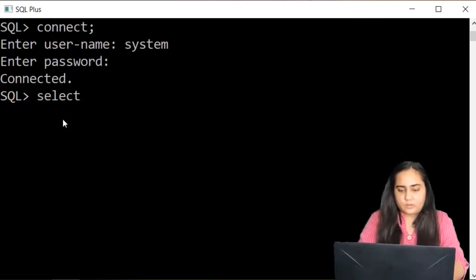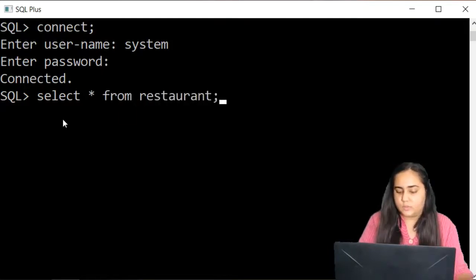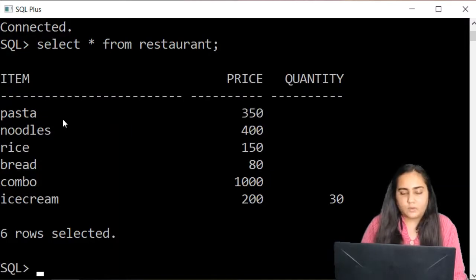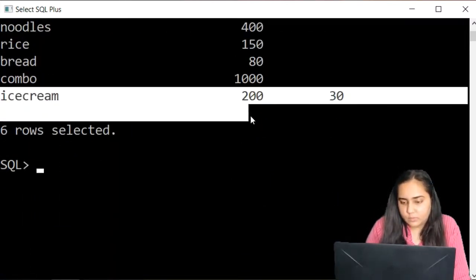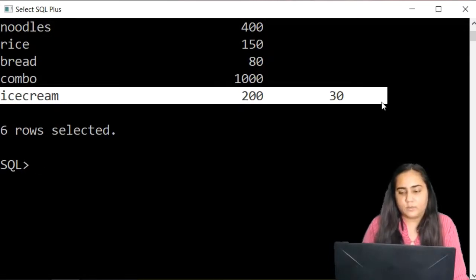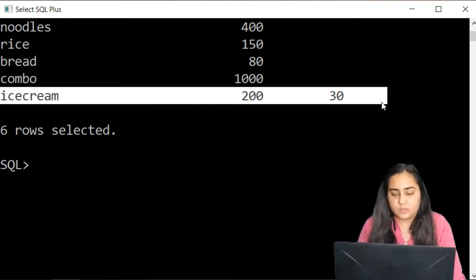Because restaurant was created from system, you just need to write select star from restaurant, not system.restaurant, because it was created by system and you're accessing from there. You can see here how ice cream has been added, which was added by John, but you can view it from here too, to show that it's not actually a copy that John is accessing. John is able to access the same table.